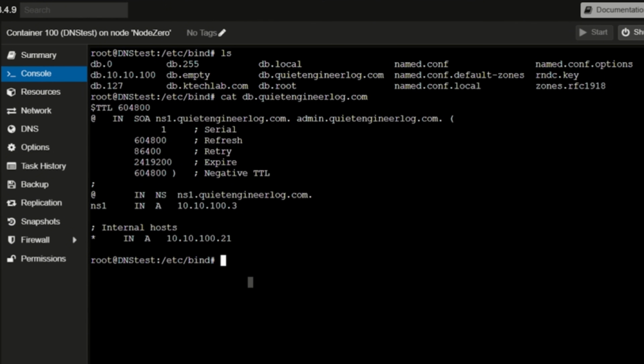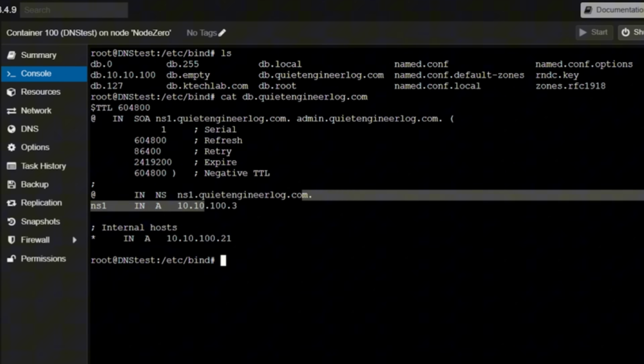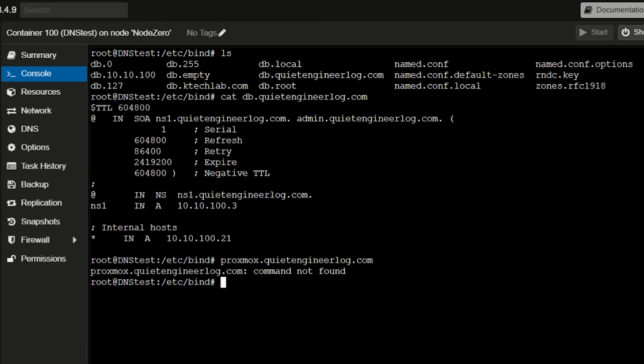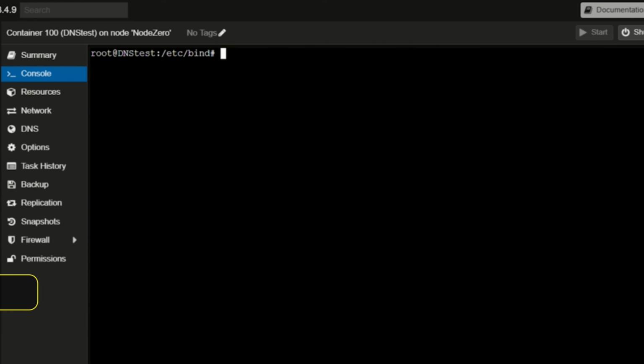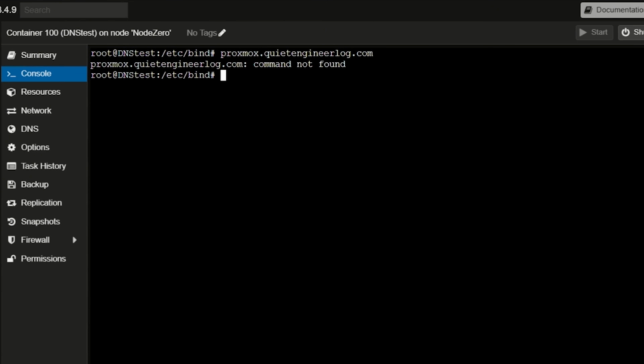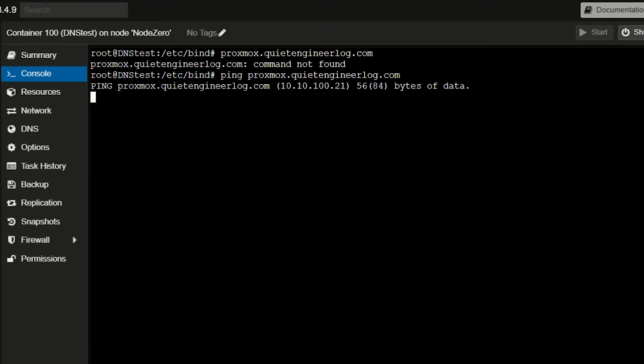All right, I'm going to copy this real quick because I'm being lazy and I don't want to type the whole thing. So we're going to do systemctl restart bind9. All right, we're going to restart the bind server. And now if we go back and run that command, well, initially I didn't actually put ping in front of that. It will help if I put ping in front of it. So let's go home. Let's do ping, enter.